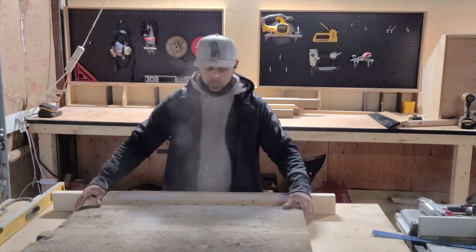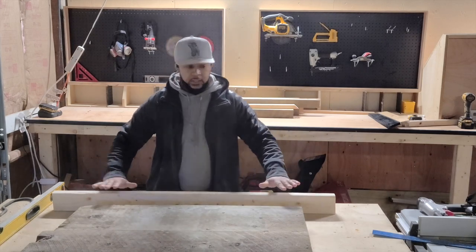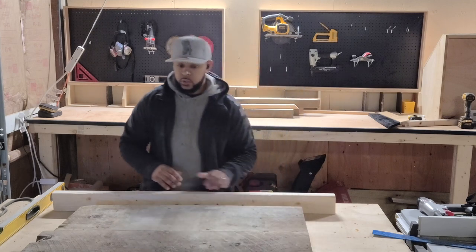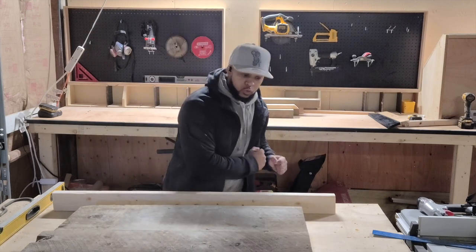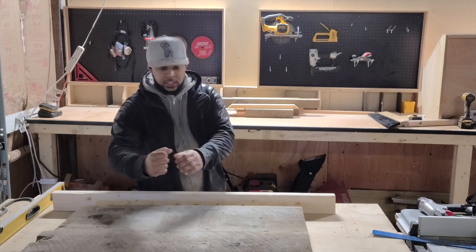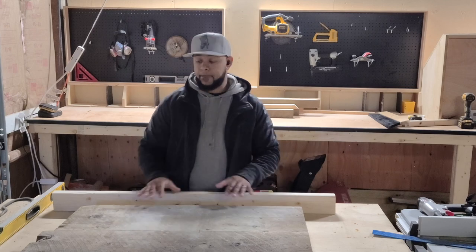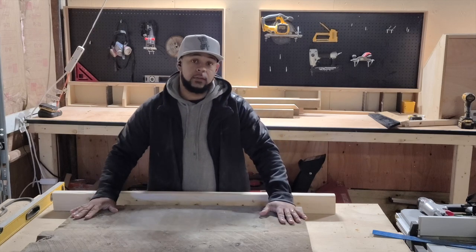So you see these 2x4s are laid down? These things are nice and flat. They're parallel to my table. So you're gonna watch me router the face of this thing and make a nice flat surface so that when I put the base on it, I got a nice flat coffee table.